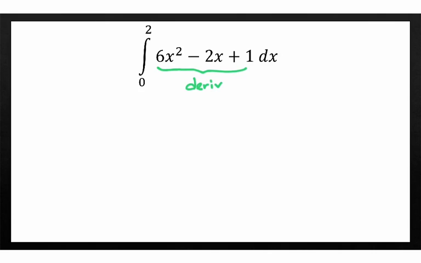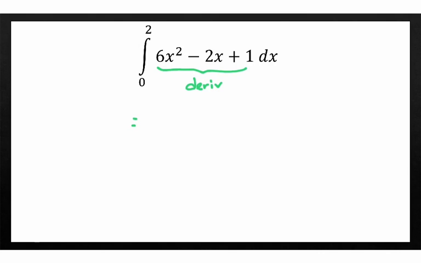So we're going to do the analytical side of this, meaning we're going to crunch it out, and then we're going to talk about what we just did. So here we go. Remember what we do: we think about each term separately, and then we do that two-step process backwards.